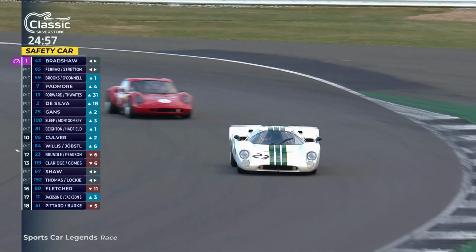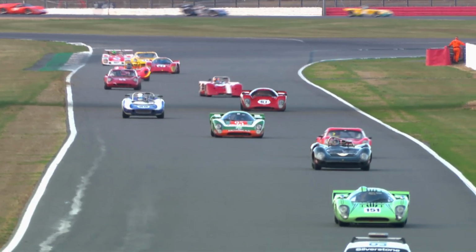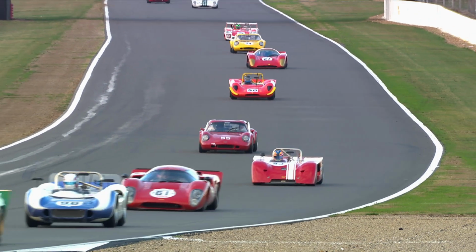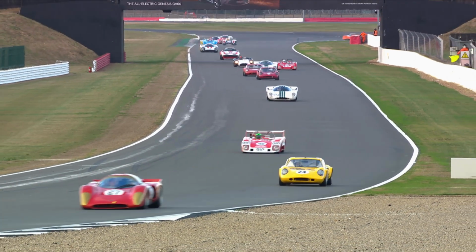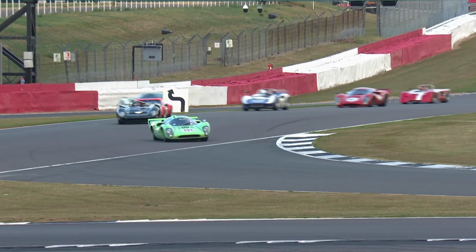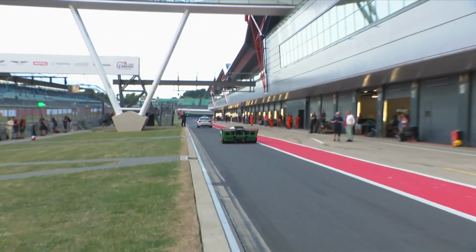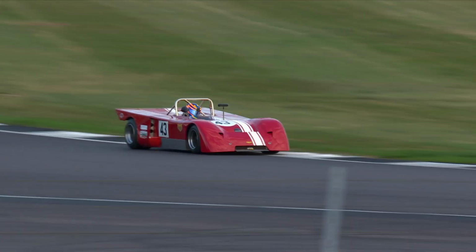Bradshaw then will make up more ground. There is the safety car. The safety car lights are off right now. Safety car will come in this lap. So Tom Bradshaw does not get the benefit of a wave around. Gary Culver leads, but has not pitted. 19 minutes to go, so the pit window is shut. So Gary Culver and his team have completely made a mess of this. Well, 95 has gone into the pit, but all too little too late. Pit window closed. There will be a penalty as we go back to green flag racing.